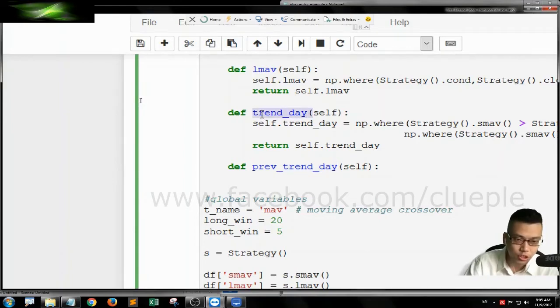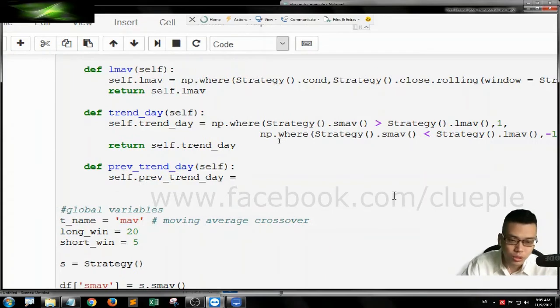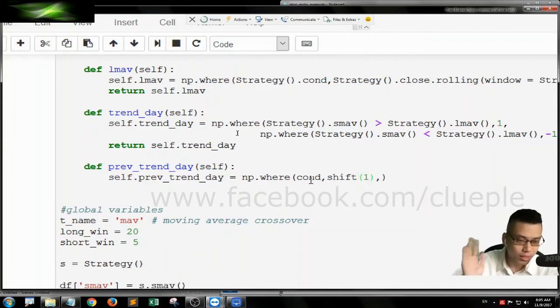That's my convention. Easy to manipulate your string, and we use the previous trend day equals numpy dot where again. When we start calculating the moving average, we are going to shift 1 day back to get the previous day. Otherwise, it returns 0.